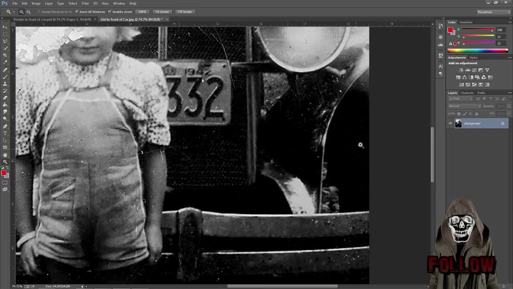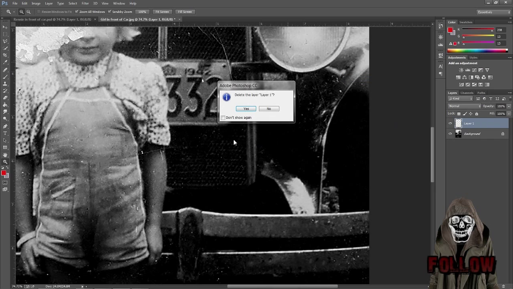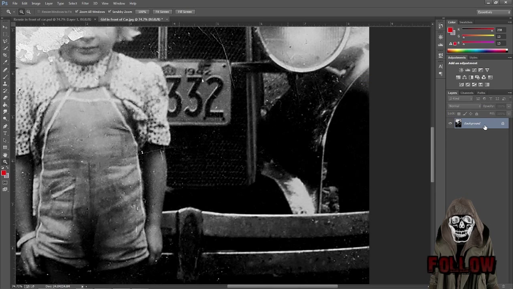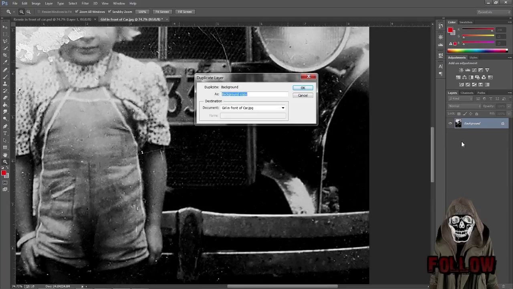I can completely wash this clean, and then with my opacity, I can bring the other layer back a bit and create a little softer look. So I'll just show you. Down here, if I create another layer, or actually better yet, I'm going to delete that. I'm going to duplicate that layer, and I'm going to call it picture.